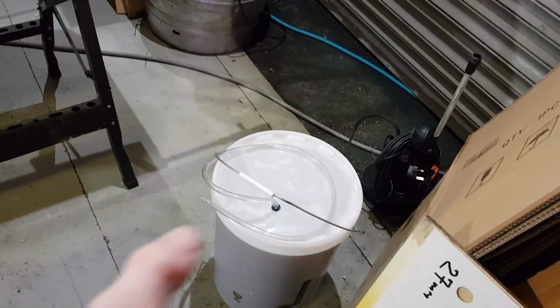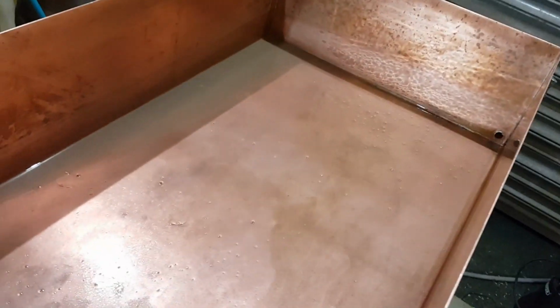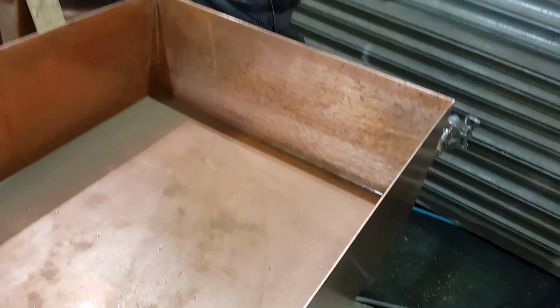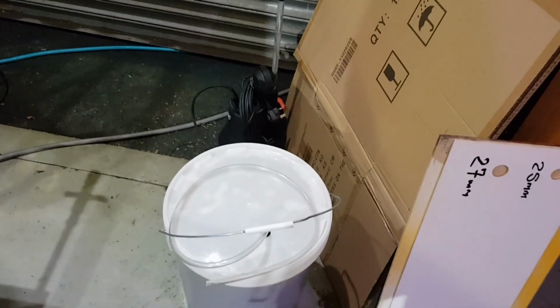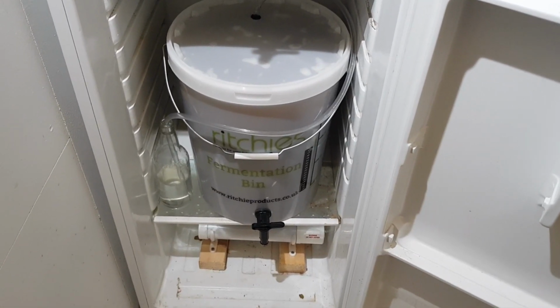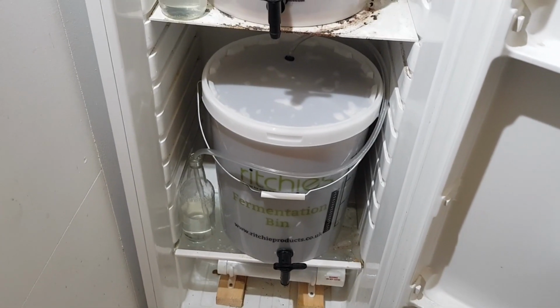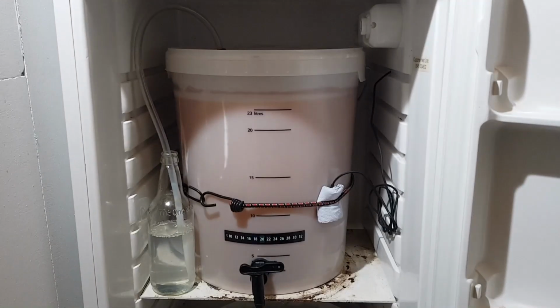Something I've got to do with this first when it's charged up is to put my float hydrometer in there. But this little girl, who's about to get a good clean out, has performed exceptionally well. Really thick. It's not like little copper. This is pukka copper. Let's get that in the fermentation fridge and start us measurements going. We have the float hydrometer in there. We have a blow off bottle with some star san, and we have the original lambic here.